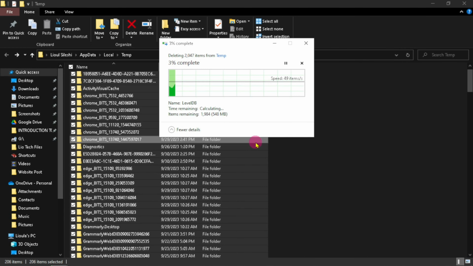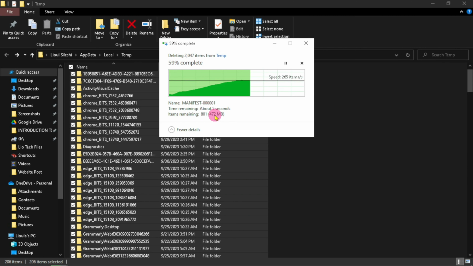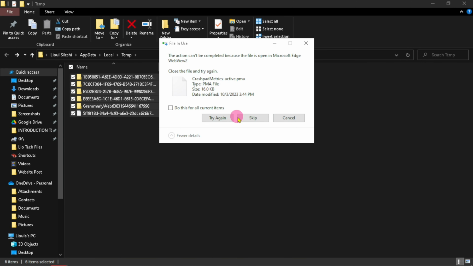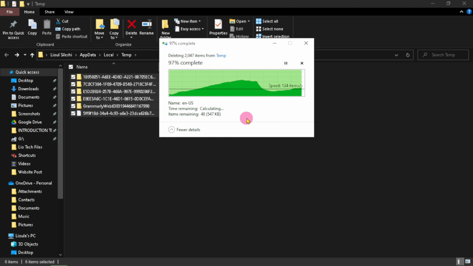As you can see, it took almost 548 megabytes of my hard disk space. I mostly clean this area, but if you don't clean it, it can take up gigabytes of space on your computer. So mostly you have to skip it if it asks you like this.